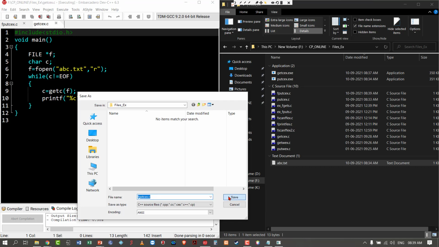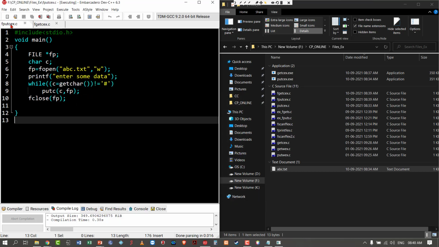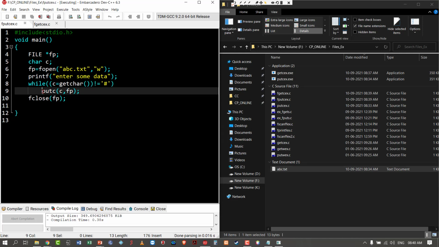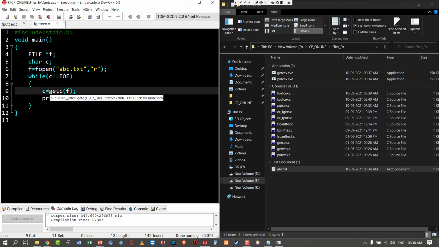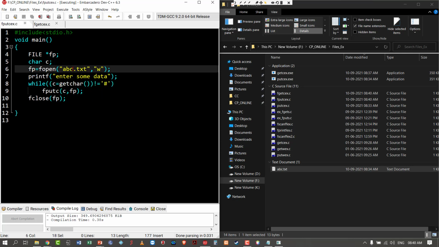Fgetc.c, save. So here I am changing only statement 9. Instead of putc, I am modifying it to fputc. Here also line number 9, instead of getc, I am modifying it to fgetc. And I am giving a new file name. Instead of abc, I am giving xyz.